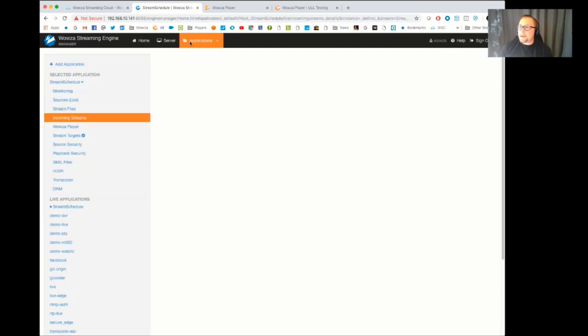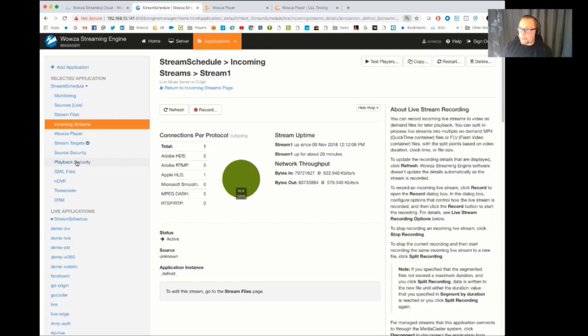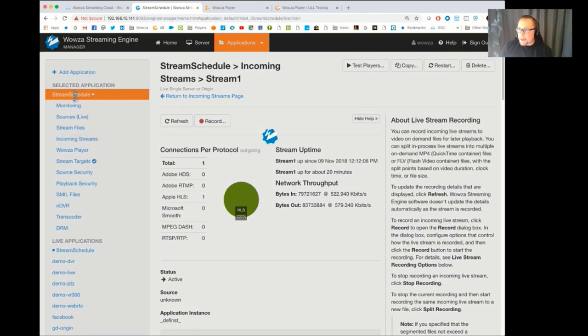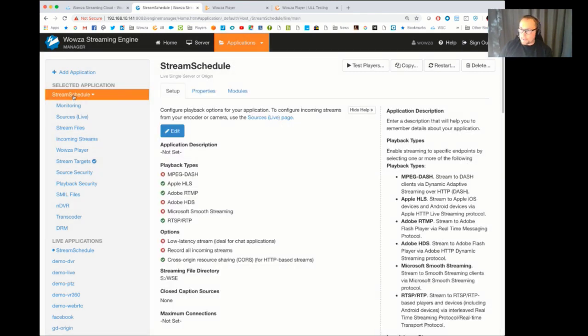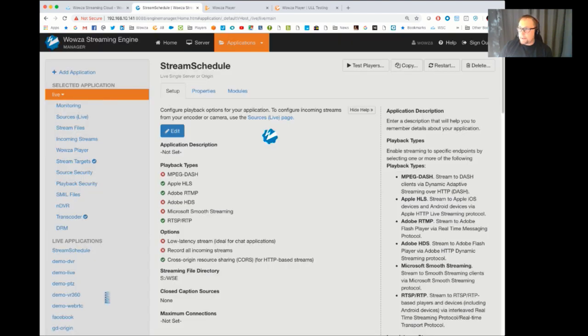As you've probably discovered, Wowza is broken down into applications. Let me zoom in a couple notches here so maybe you can see this a little bit better. Right now I'm on a scheduling app, which was something I was using for a demo a few minutes ago, but I'm just going to go to a generic live app, which is right here. This is what's inside Wowza right when you turn it on. There's a default live app.